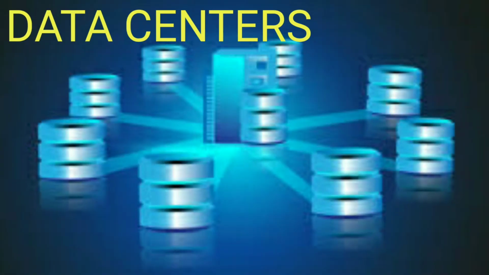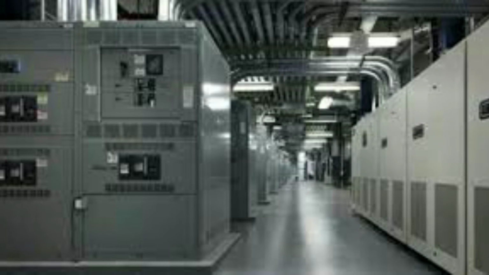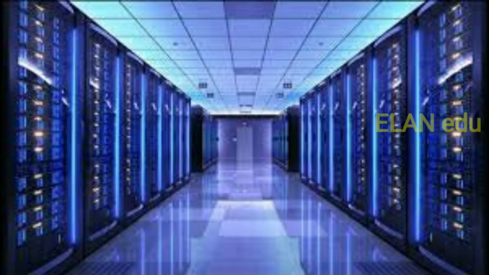Cloud computing has data centers. In the data centers, there is a data warehouse, a large number of servers, and a power supply. A normal power supply cannot be used in the data center. Hence, it needs an energy station, which may be a windmill station or a solar power plant, depending on the place. Inside the data center, it must use air conditioning and several racks, in which several resources are stored.